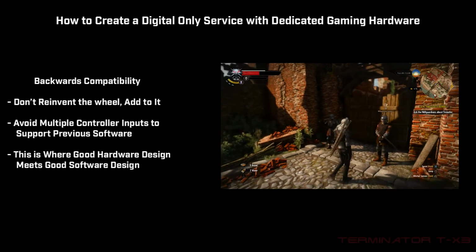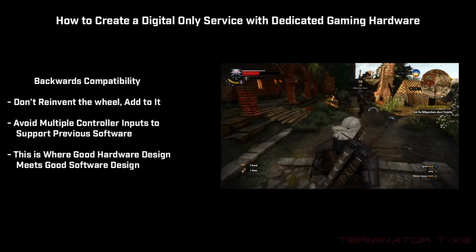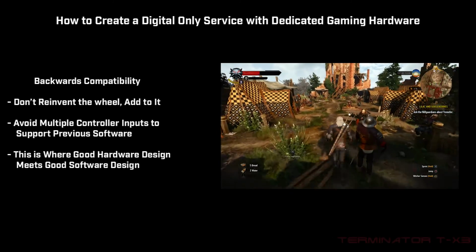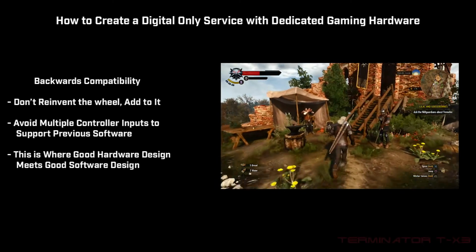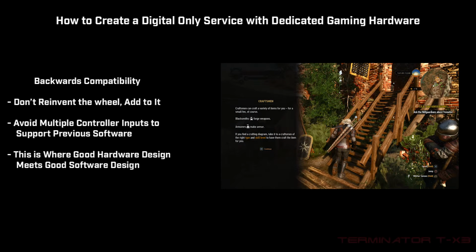So the next subtopic I want to talk about is avoid multiple controller inputs to support previous hardware. So this is what Nintendo does a lot. They have maybe about 5-6 controllers for the Wii U. So they have a Pro controller for Wii, and then there's a Wii U Pro controller. Then there's a Wii nunchuck and remote, and then there's the 3DS as a controller. And I think there's maybe a couple more I'm not even aware of. Maybe GameCube controllers, I think.